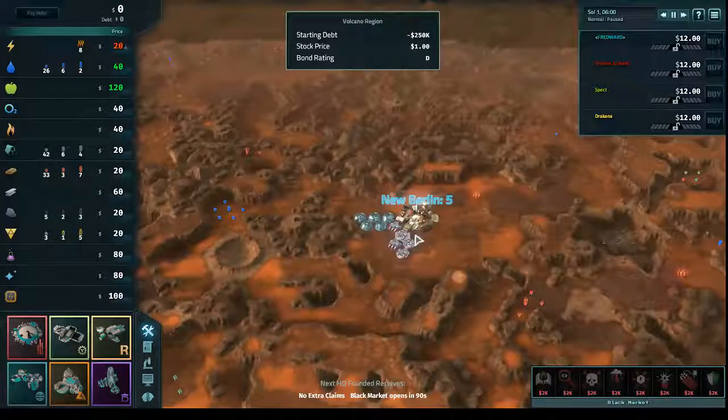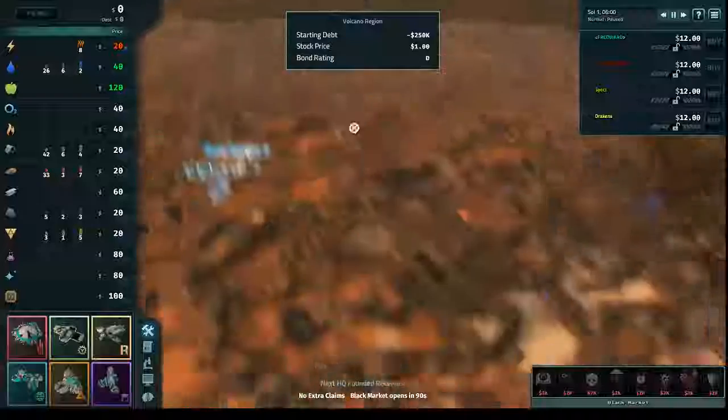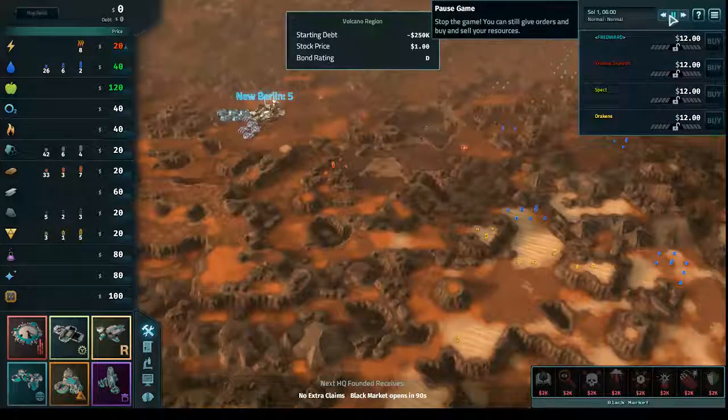On this map the starting condition wasn't too special. Chemical colony, so chemicals will be high. Food or water starts high, so that can be used for some early income, which I do this game. So let's go over it.